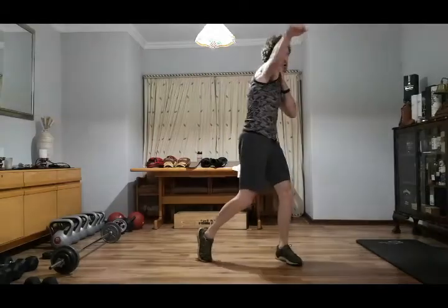Jab, cross, bob it, cross, cross. That defining stance. Note where the hands are. The hands are protecting the face. Part of the workout, also keep the hands up. Going to get that core nice and strong. Going to get the shoulders and the trapezius nice and strong.